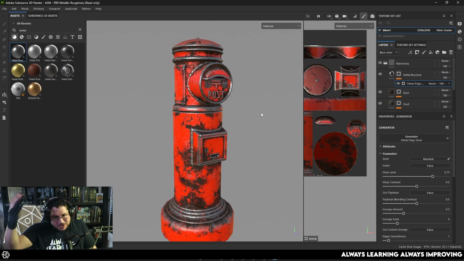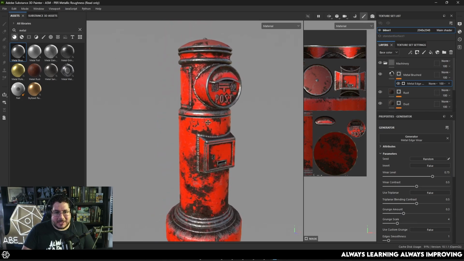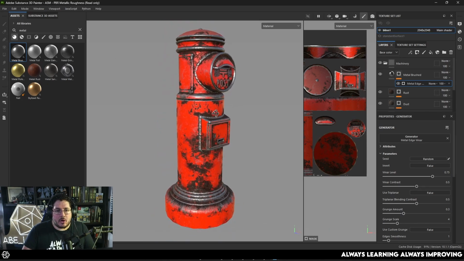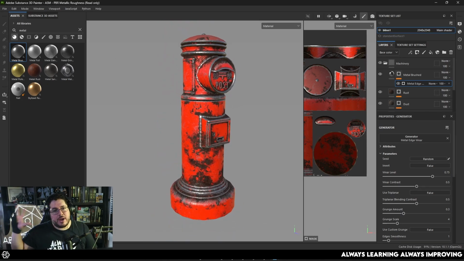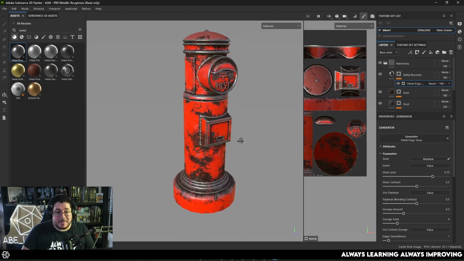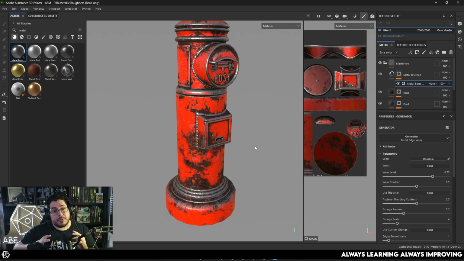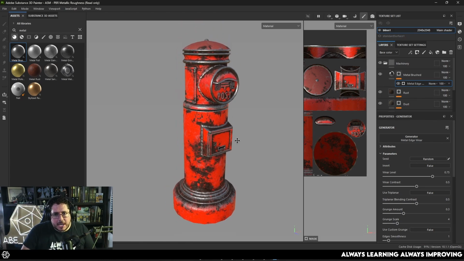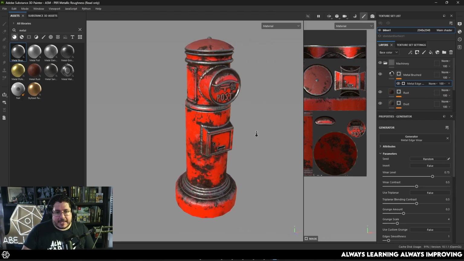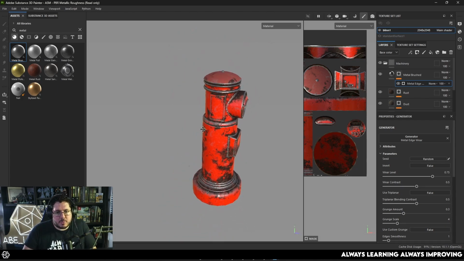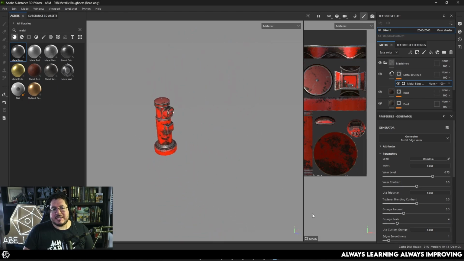So, of course, I've shown you tricks before on how to blend this and make it look a little bit nicer, but this is just a quick example on how we can take a very, very heavy asset, the 300K asset that we have with this Lamp Post, and simplify it, optimize it for a game. This is ready as soon as we finish texturing, of course. This is ready to be brought into Unreal or Unity. This could work perfectly fine for a VR game because it's less than 3K triangles, it's a 2K texture, and it has a lot of details that people are going to be able to appreciate while in game. Again, in the game, you're probably going to see it at this distance.